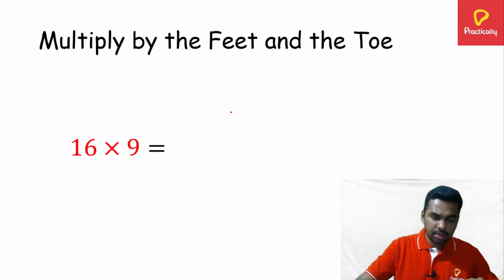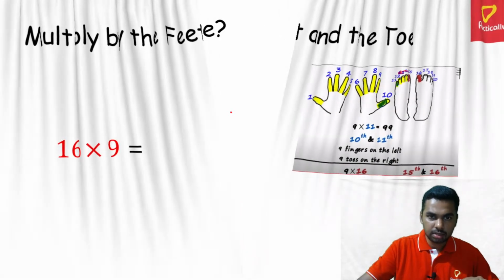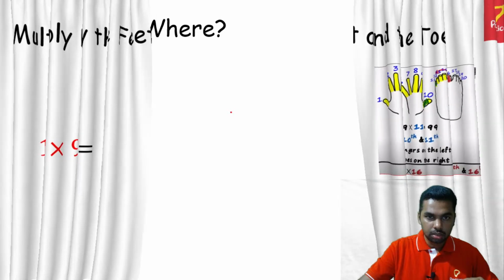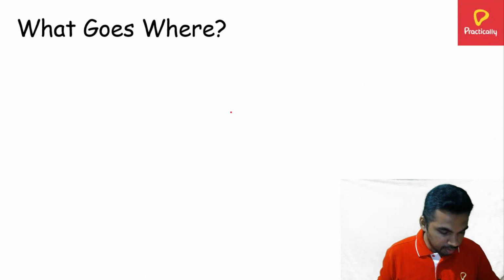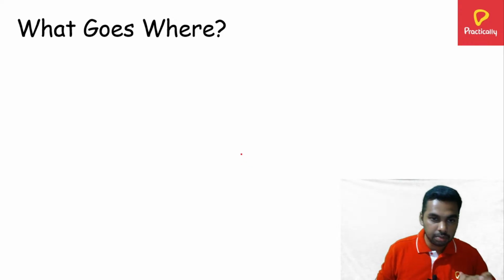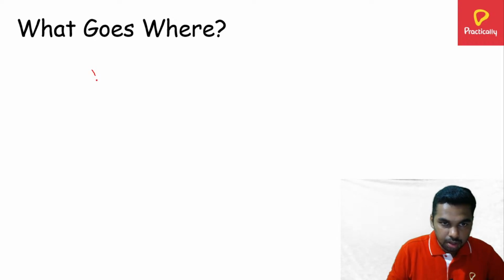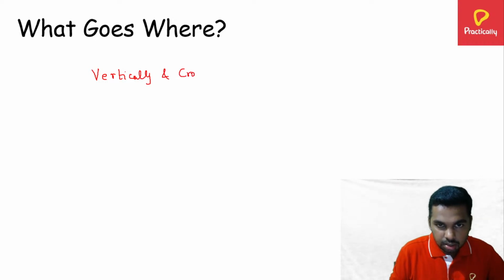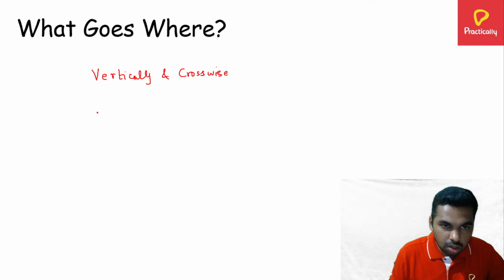Okay, so here is another example. We have already done this. So this is the answer to that. Before I take up this puzzle, let me explain vertically and crosswise. This is for Manvita. Here is how you can do it.